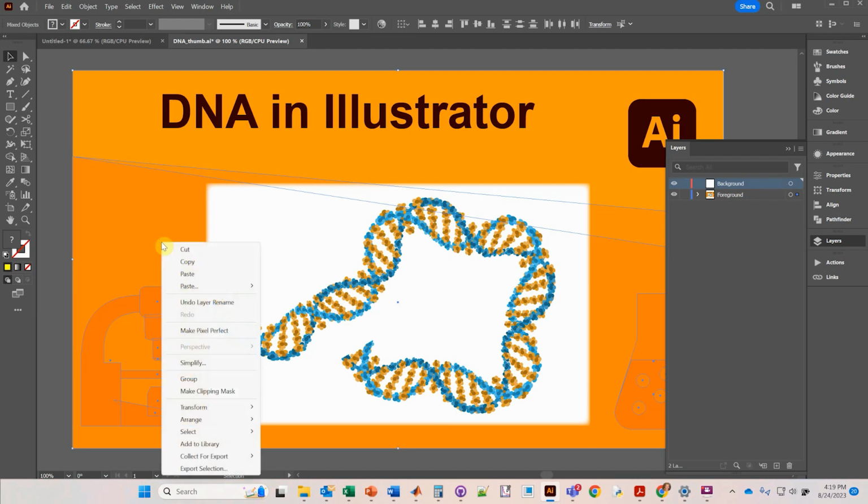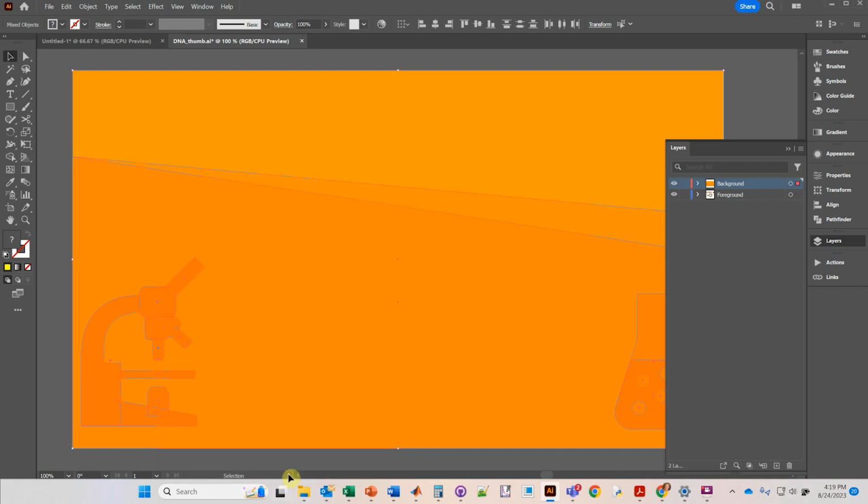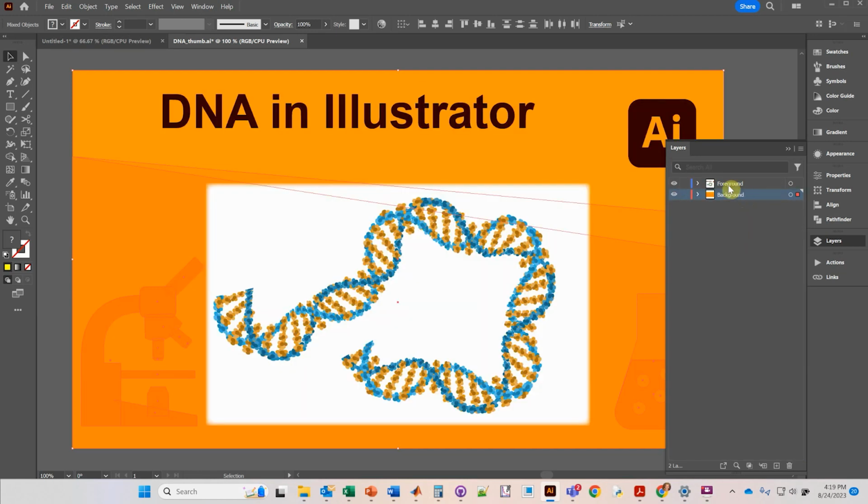And then right click on any one of the objects that you've selected, go down to Arrange, and then Send to Current Layer. So notice how all of these objects are still selected, and then I'm going to click Send to Current Layer. Now, this background layer is on top of the foreground layer, so that's why I brought everything in front. So I'm going to change the order by clicking this with my left mouse button and dragging it downward. Okay, see how now the background is under the foreground.